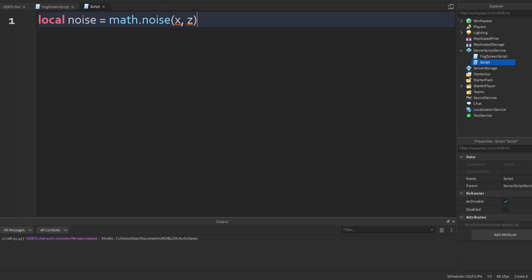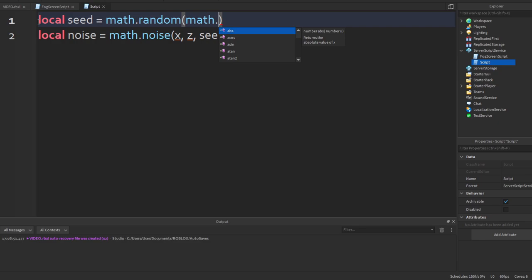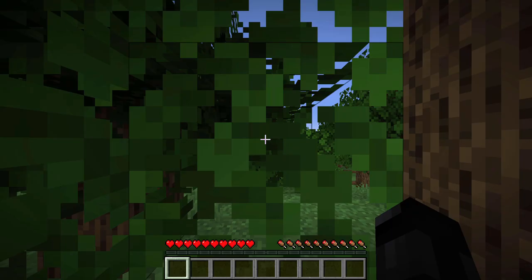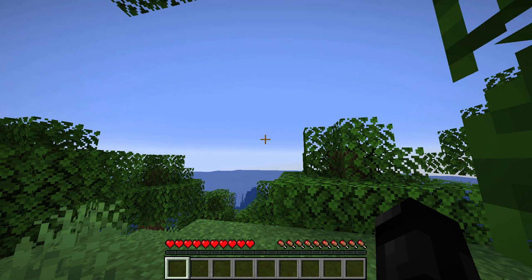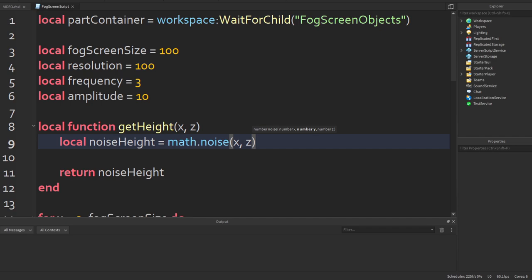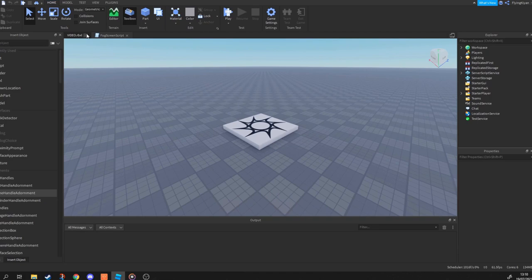However, in 2D, you can just use the Z coordinate as a seed, so math.random and then a random number, and that will give you a random seed every time. Like, for example, in Minecraft, there's a different seed for every world. Anyways, I'm going way too far out of scope now. Now let's use what we know about the algorithm and input our X and Z coordinates into the function. Since we're only going to be using the first two arguments, the final one will be set to 0 as default. Anyways, this should work, right? Let's give it a run and test to see if our code has worked.